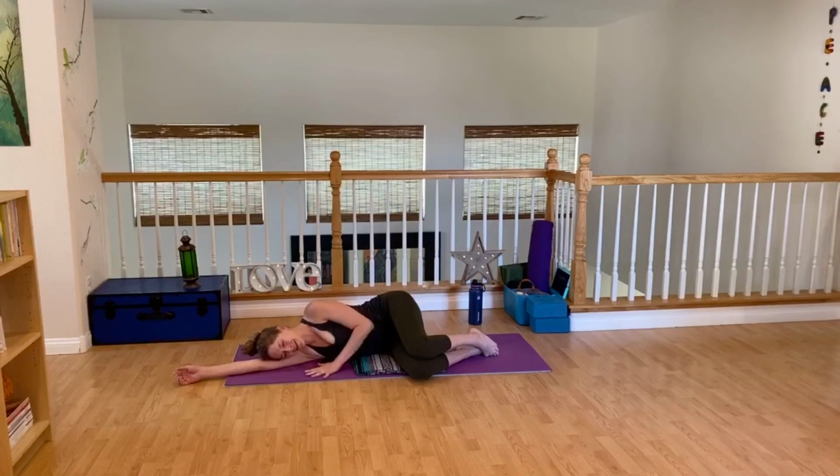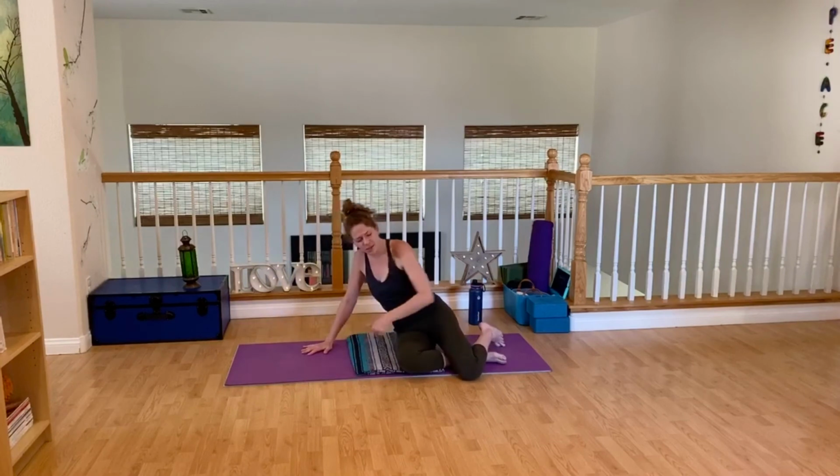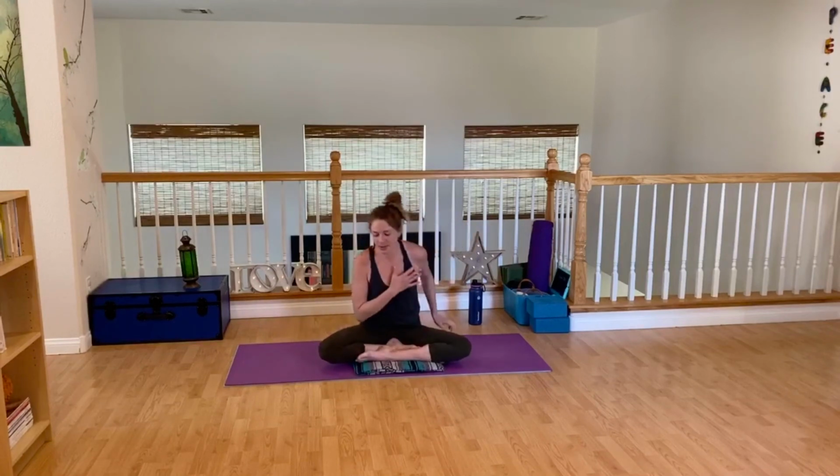Left hand to the earth, gently press it away. Feeling that constant support, guidance. Come to any comfortable seated position. And when we lift with our left side first, we're leading with our heart. We'll go ahead and breathe together to close our practice today. When you're ready, we'll inhale, sweep those arms up. Exhale, hands to heart center. One more, inhale, sweeping. Exhale, connecting, hands to heart.